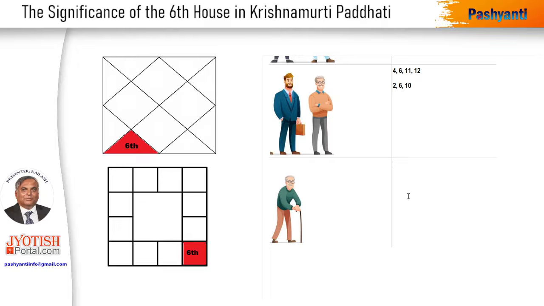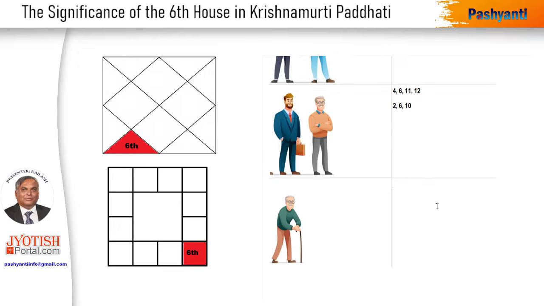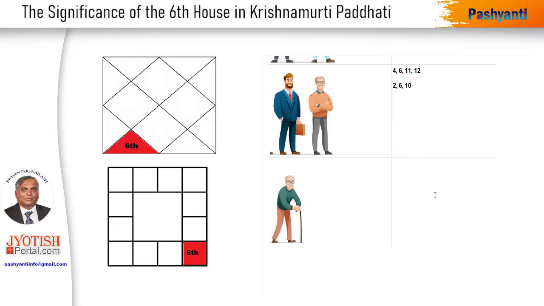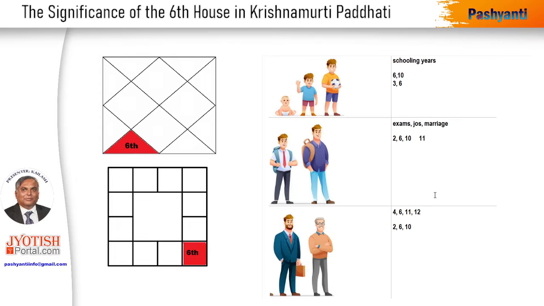And then the old age. Now the sixth house is usually related with minor or small problems, but in old age, even a minor or small problem sometimes needs closer attention, especially when the sixth house gets connected with the 8th house and the 12th house. At that time the small minor problem could actually translate into some major health issue. So this is how the role of the sixth house at various age groups plays out.